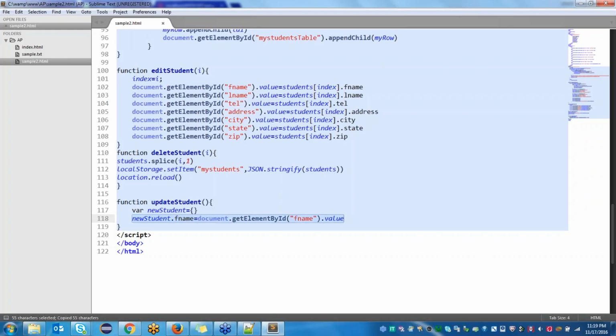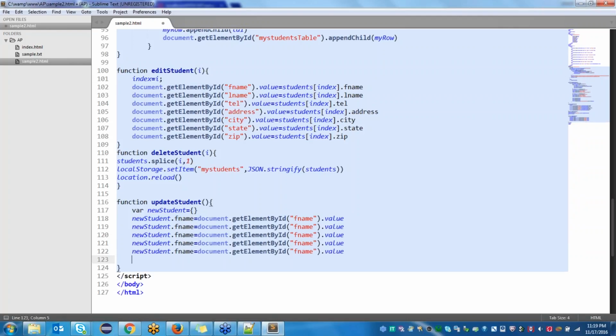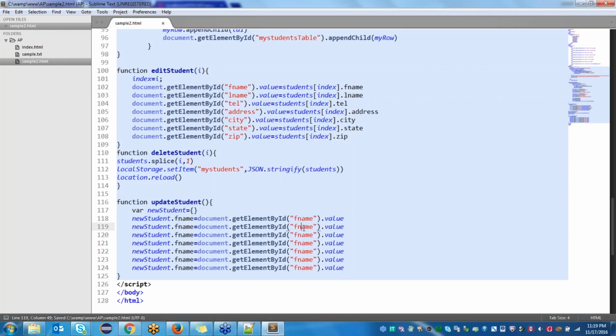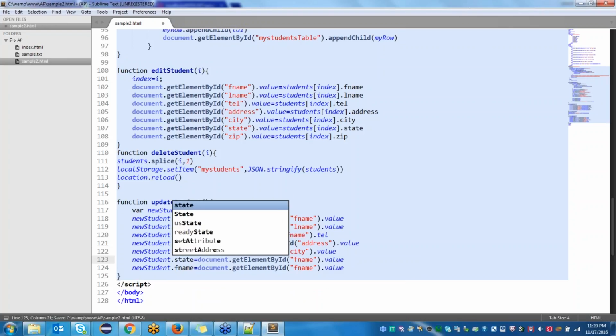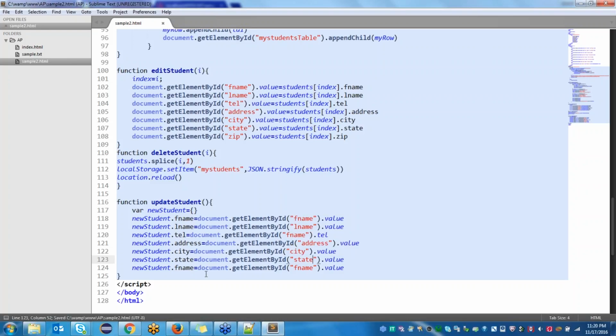Let me do it 7 times: L name, tell, address, after address city, state, zip.